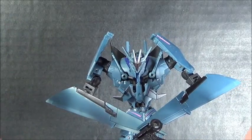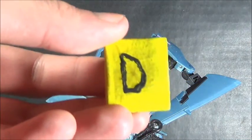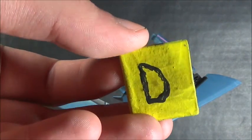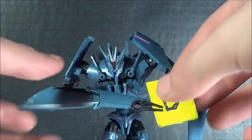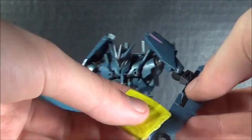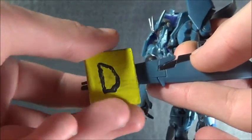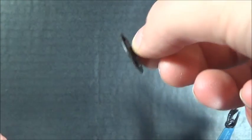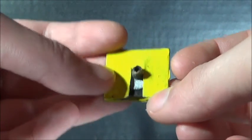First up, we're taking a look at the add-on for Soundwave. I got a little bored and decided to do something quick and easy for him — a little album cover with a 'D' for Decepticon. It just plugs onto Soundwave's hand like so. It's got a little twist to it: there's a record inside that slides out, with a little peg so you can plug it onto things. Just something quick and cool to add on to Soundwave.